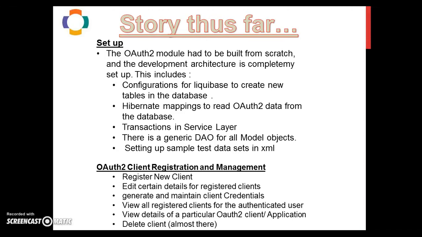So as of now, using the OAuth module, any registered user can create a new application and register that application. They can edit certain details for the registered application because the client identifier and client secret are generated and maintained by us. So the OAuth2 module will generate and maintain the client credentials. It will view all registered clients for the authenticated user, and it will view details of a particular OAuth2 client. So basically, it supports all the CRUD operations for the OAuth2 clients.